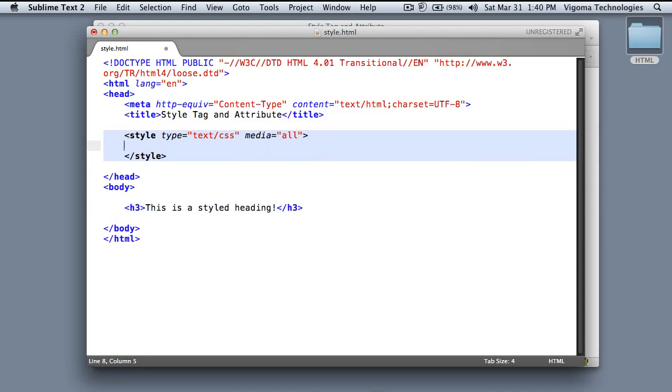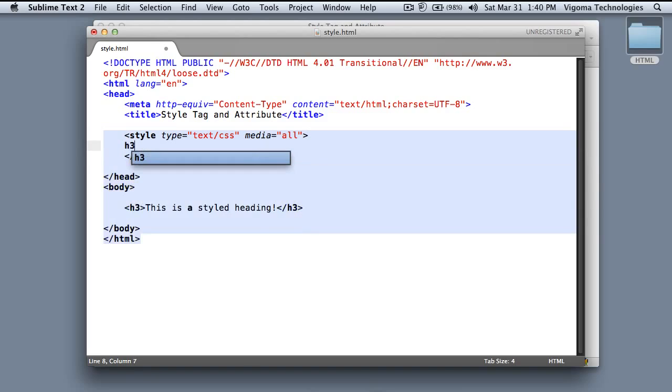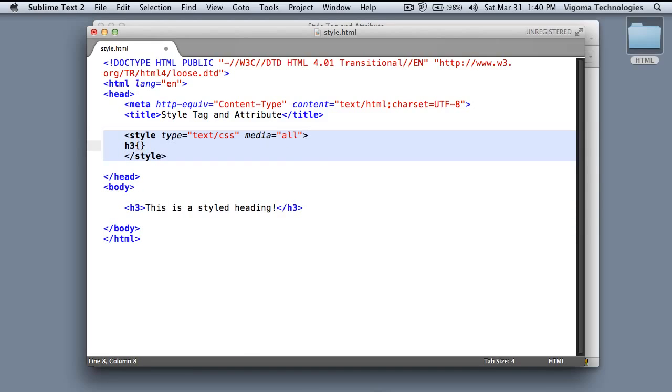So in the style tag I'll write the rule for h3: font family Arial, color let's make it green. This is the hex value for green.